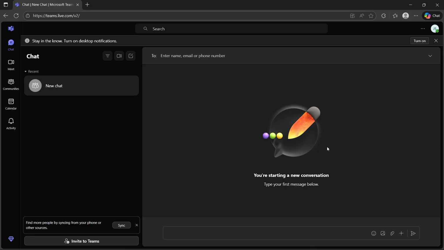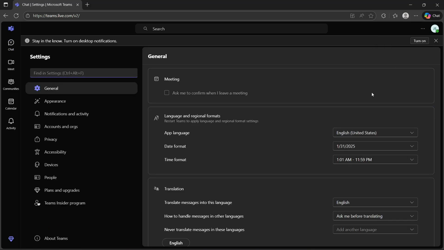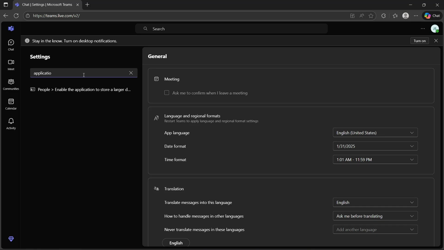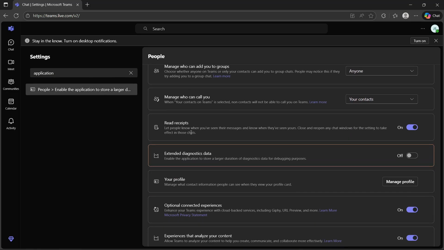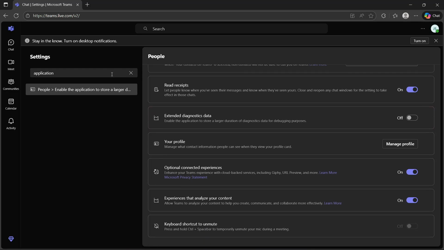So what you will do once you're on your Teams, you'll just have to either click your profile icon or click settings directly, and then click settings. And once you're here, you will have to look for the application feature. So by the way, this is only visible for the application one. So what you will have to do after you click application, you will uncheck auto start application, and then basically you will just have to close Teams and restart your computer to confirm that it no longer opens automatically. And that's basically just it.